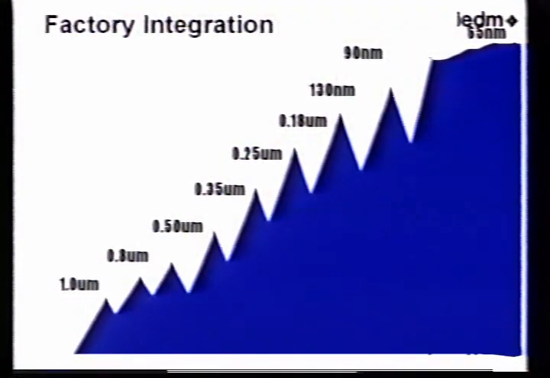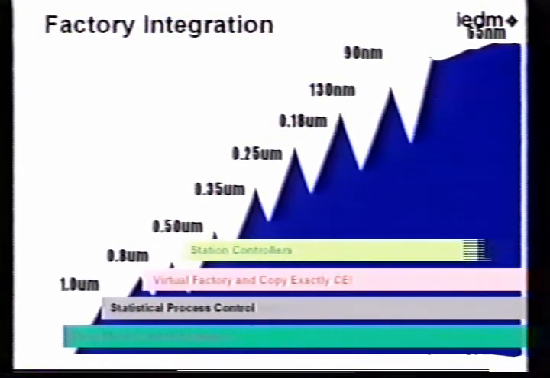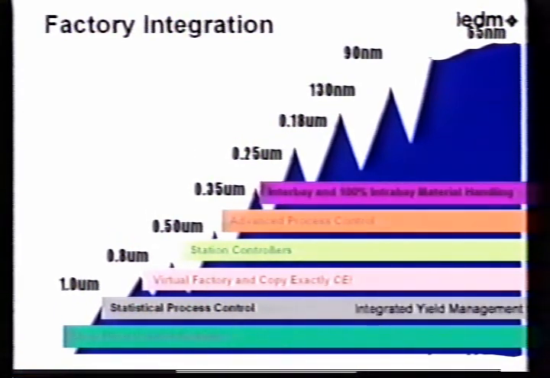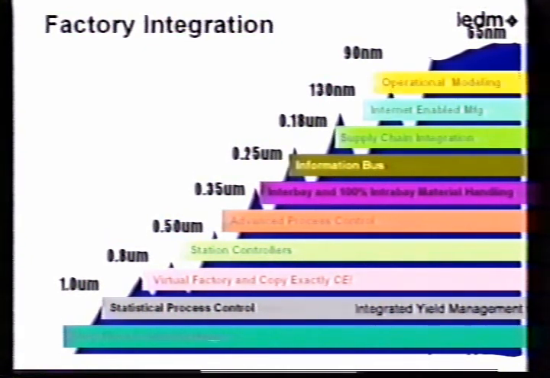And in many industries, manufacturing has changed very little over time. But in our industry, we've taken advantage of a number of different sciences, manufacturing sciences, to improve the capability as we have moved from 1 micron technology up to what is today the 90 nanometer, or moving into the 90 nanometer technologies. We've added a number of different capabilities, each one improving the process control, improving the parametrics, improving the capability on the manufacturing front.